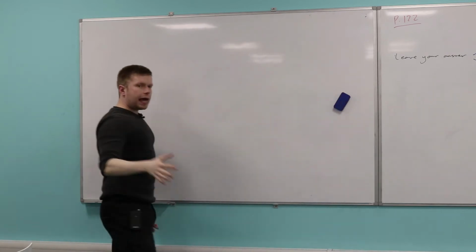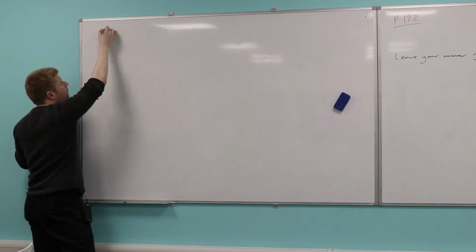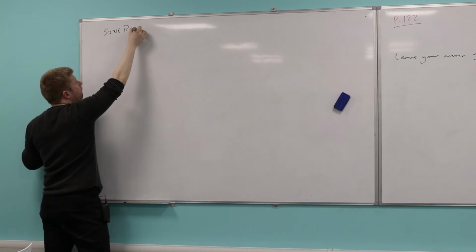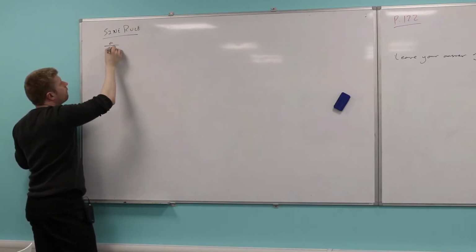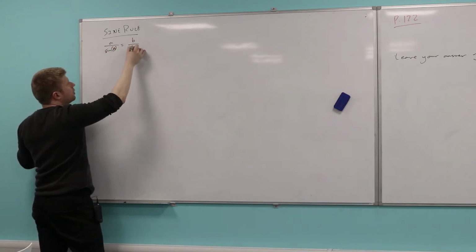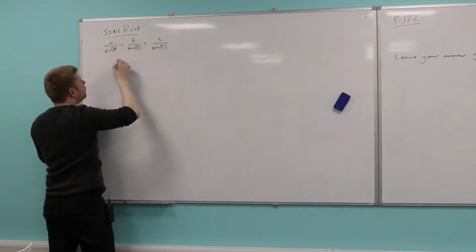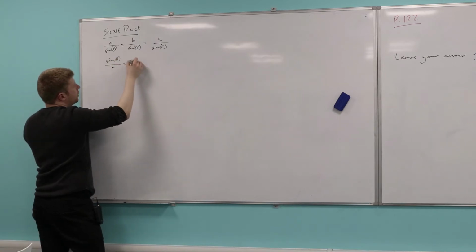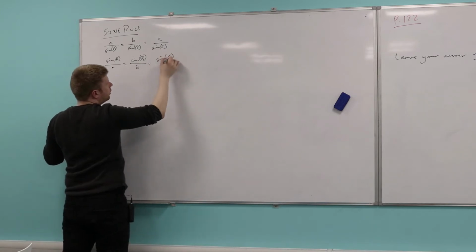So first of all, let's have a look at the sine rule. Now the definition of the sine rule, can anybody remember? Sine A capital over A small. Yeah, good. Over B, sine C over C. Good, sorry, I did it the other way around to what you said, but that's fine. So I'll do yours now. So it's going to be sine A over A equals sine B over B equals sine C over C.